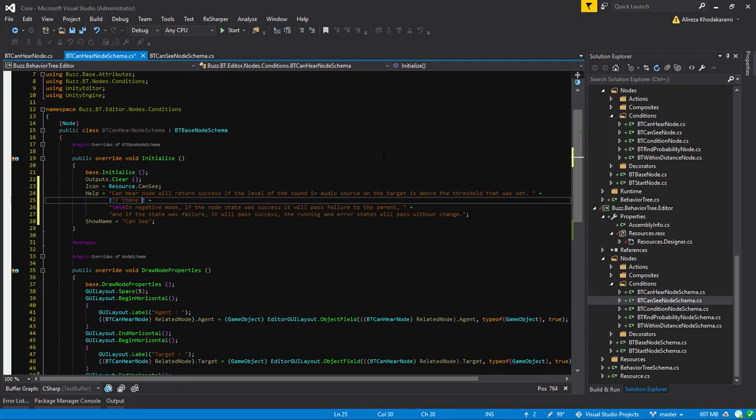If there is no audio source on the target, the node will set to error state.